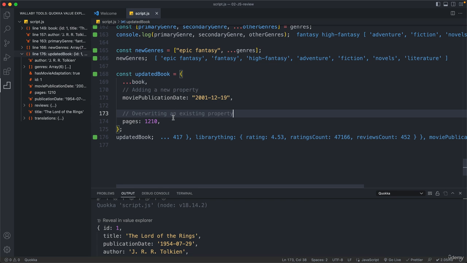And we will also talk about this a bit later again in this section. But for now, just keep in mind that when we want to create a new object and then add new properties to it or override existing ones, this is how we do it. So we use the spread operator. And the same is true for arrays. So very, very important. So it's fundamental that you know this as we go through the course.